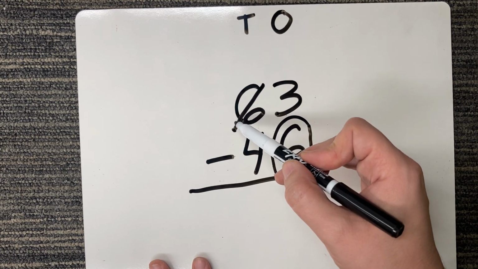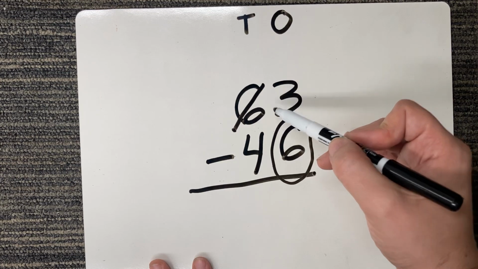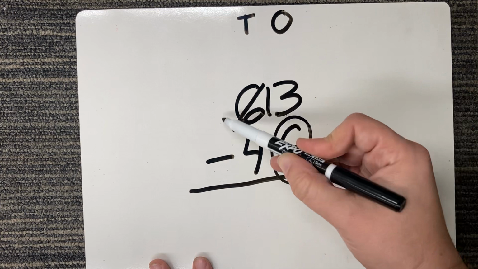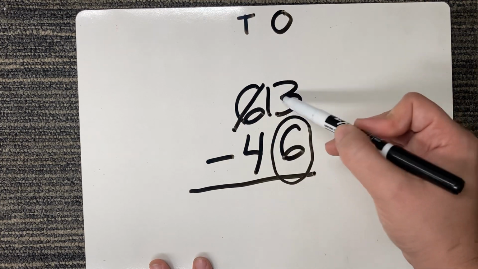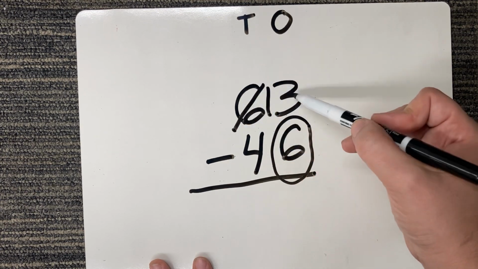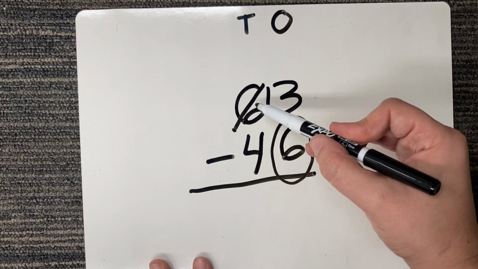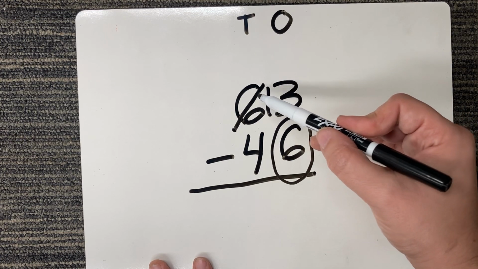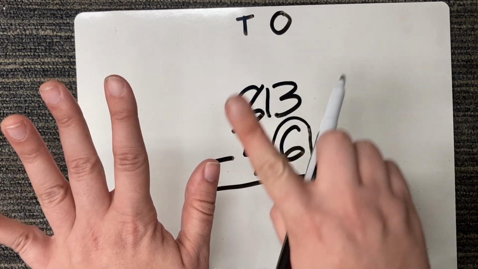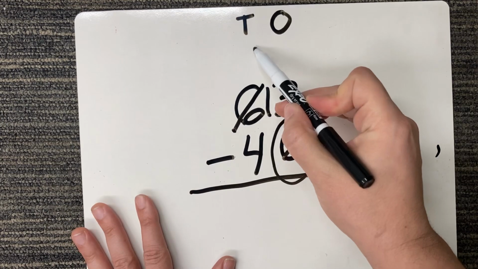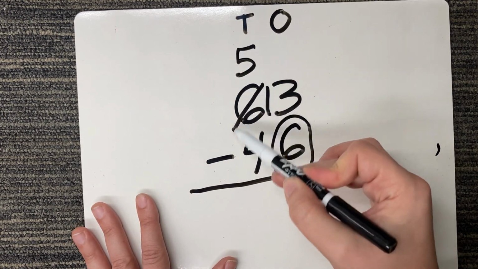Now if I have 6 tens and I move a 10 over here, how many do I have in the ones place? I brought a 10 over, so now I have 13. Add a 10 to 3. 10 plus 3 is 13. How many tens do I have left now in the tens place? Well, if I had 6 tens and I moved one of my tens over, now I only have 5 tens left. It's basically like saying 6 minus 1.